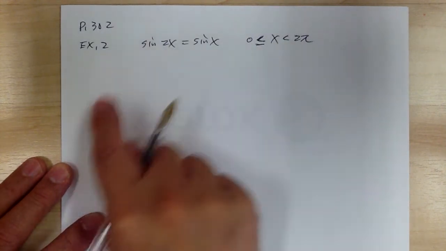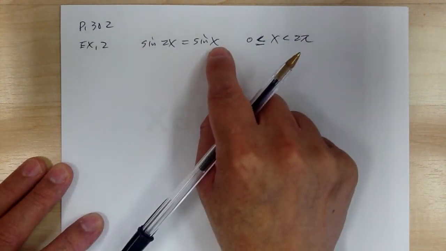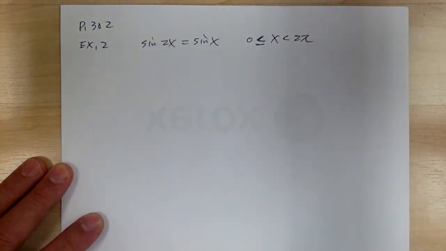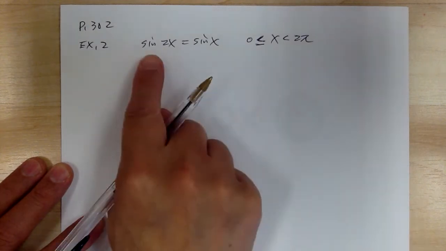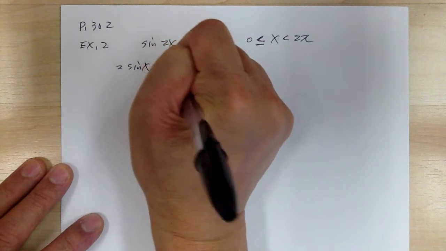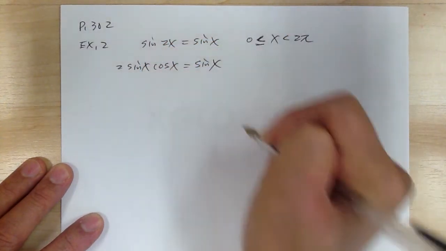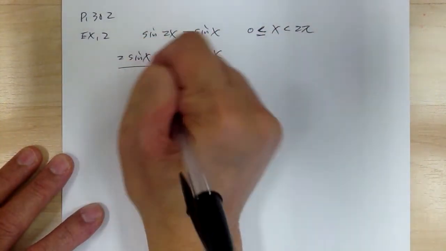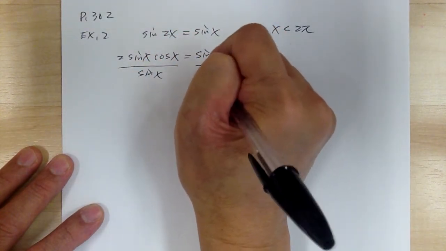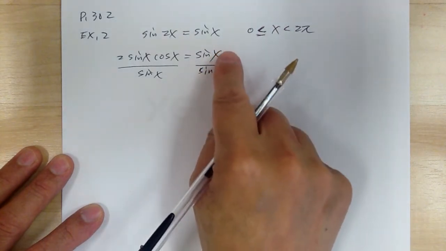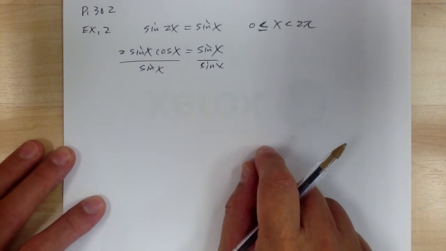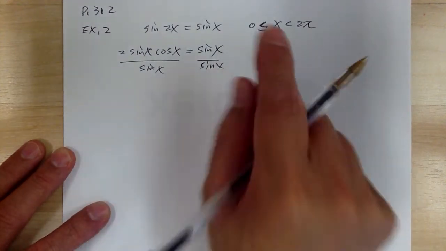Okay, so what you want to do is get all the functions in terms of x. When you have 2x, you have to use an identity. If it's theta over 2 or x over 2, again, you have to use an identity. So sine 2x equals 2 sine x cosine x, equal to sine x. And again, I'm going to divide by sine x so I don't have to do factoring, which saves a lot of steps. Otherwise you have to subtract sine x on both sides, make it equal to 0, and do factoring, which takes a few more steps. So it's much quicker if you just divide by sine x.